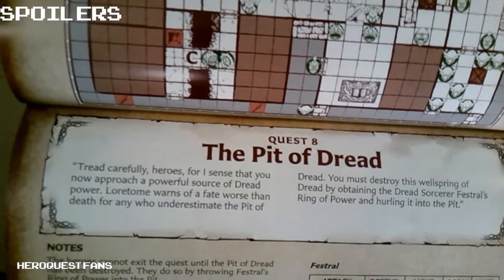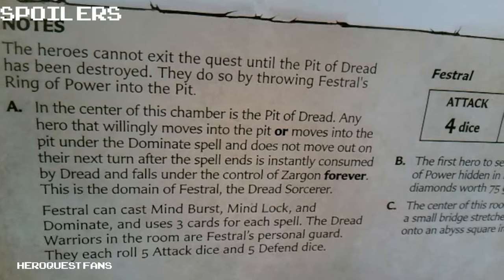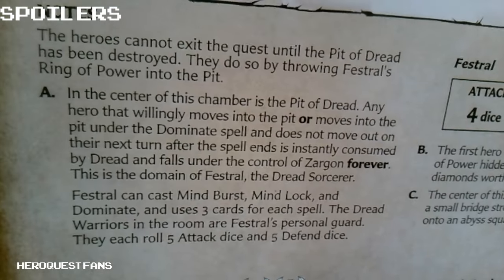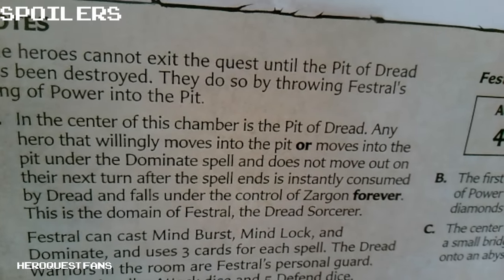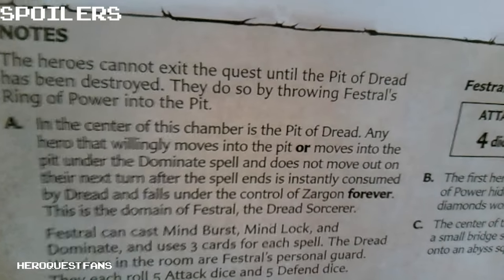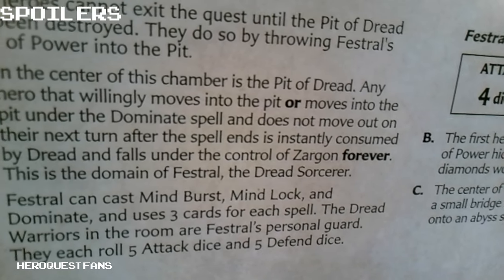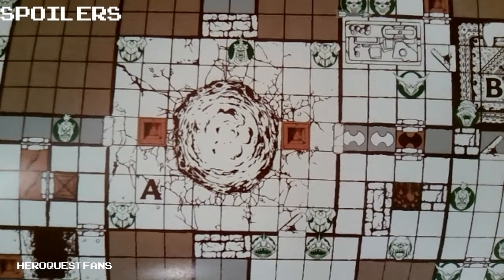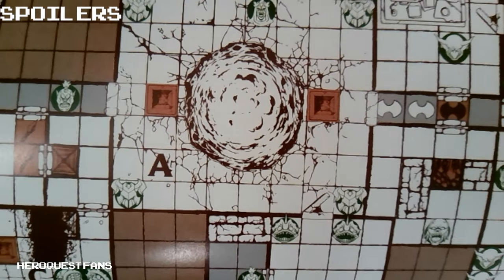Festral has three body points in both versions. Phoenix gave him six. That was his attempt to make it harder. So in the new version, it says, in the center of the room is the Pit of Dread. Any hero who willingly moves into the pit or moves into the pit under the dominate spell and does not move out on their next turn after the spell ends is instantly consumed by Dread and falls under the control of Zargon forever. This is the domain of Festral, the Dread Sorcerer. So I suppose you could try to box the heroes in and prevent them from escaping to make sure that they transform.